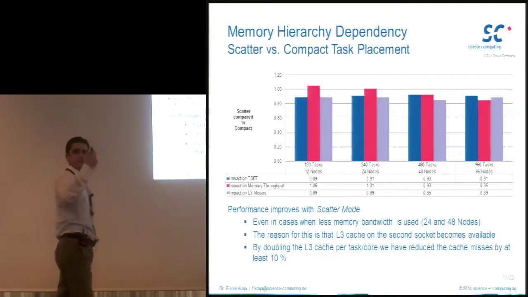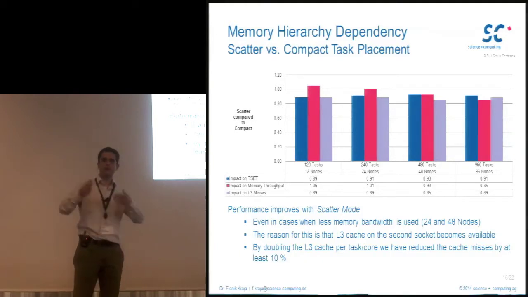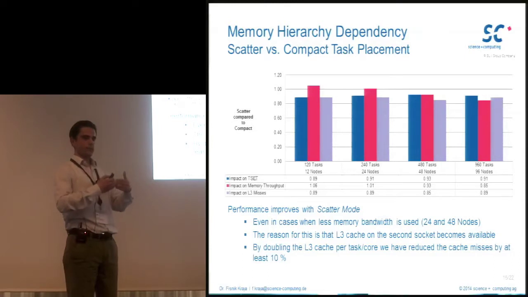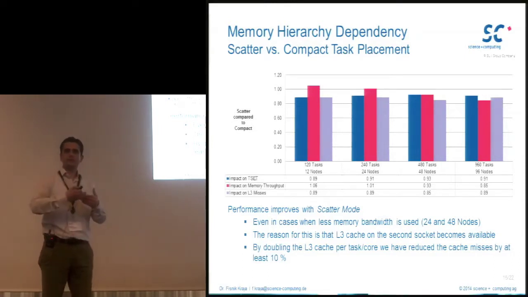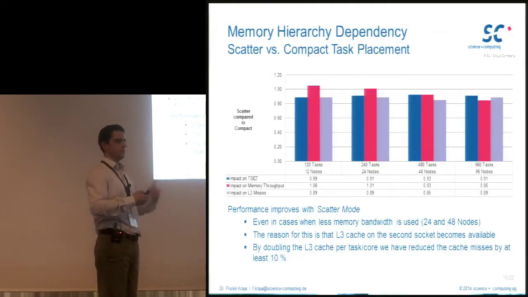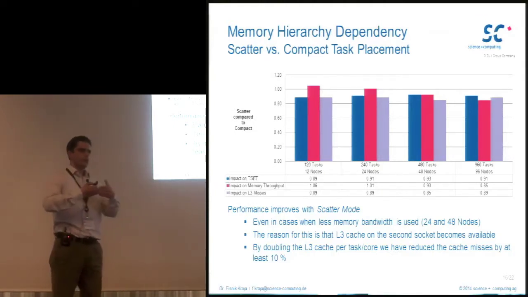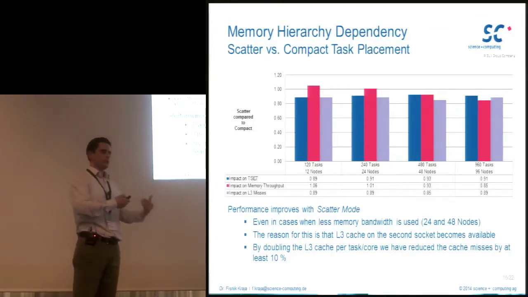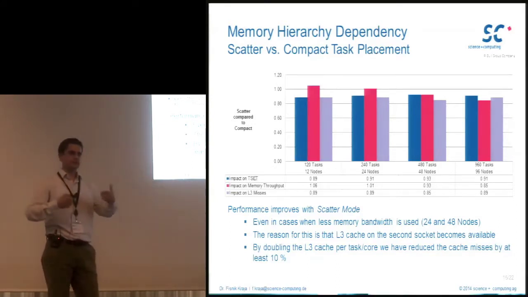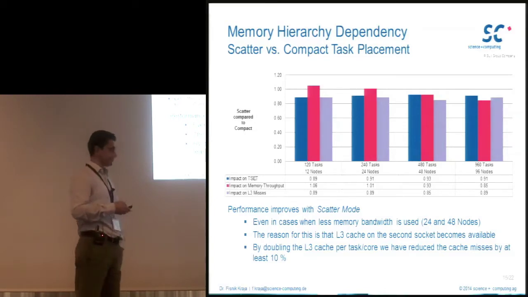And this backs up the suspicion that we had before about why the 10-core CPUs are much better. So we have a higher dependency on the cache than on the memory throughput in this case. So if you have a CPU with bigger caches, you will get better performance than if you have a CPU with the same amount of cache but with more memory bandwidth. And in this case, we can decide which CPU to select.